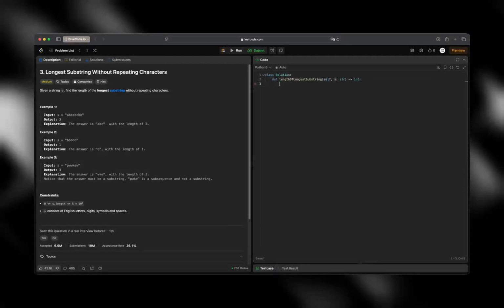Today we're tackling the LeetCode problem 3, longest substring without repeating characters. I'll walk you through how I'd solve this in a coding interview, from understanding the problem statement and devising a plan to coding, testing for errors, and evaluating time and space complexity. I'll be solving this in Python and I'll think out loud and ask clarifying questions just like in a real interview scenario. Let's get started.